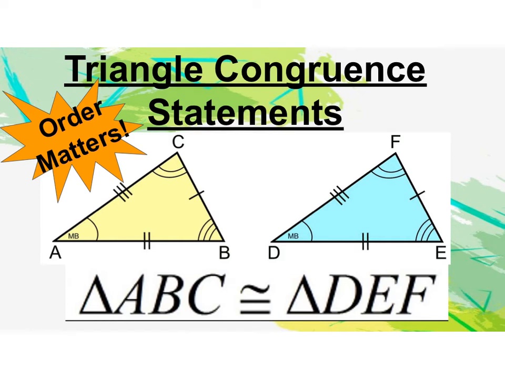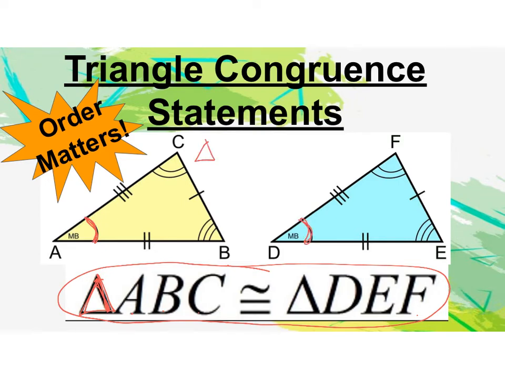And if the triangles are congruent, we need to be able to write a triangle congruent sign. We've done it before with segments. We said segment something is congruent to segment something. So now we have the triangle notation. But the order that you pick your letters in is really important. So when you go around your first triangle, you can go in any order you want. But then when you go around your second triangle to collect the letters, you have to make sure they match up and that they're corresponding. So if I'm starting with A, which has the 1 arc on it, that matches to D.